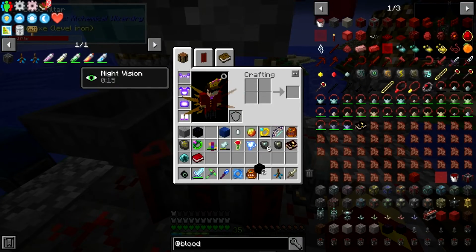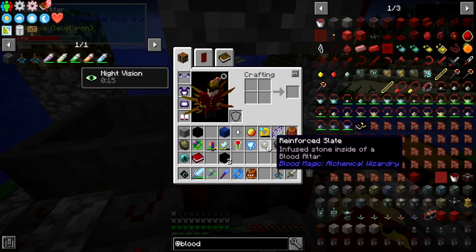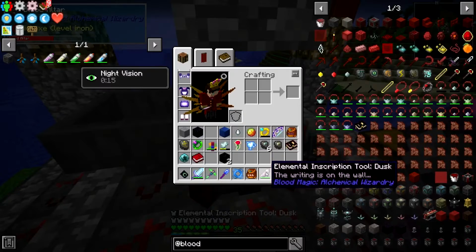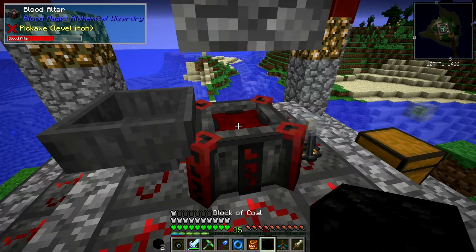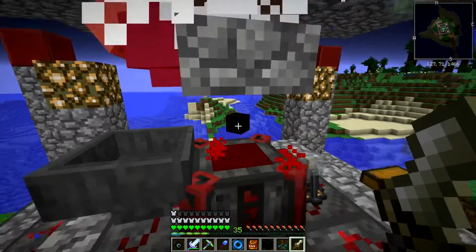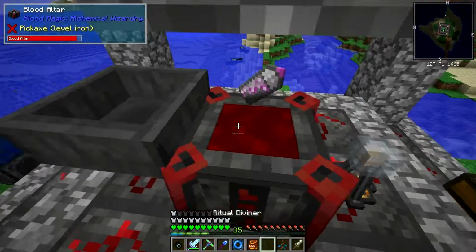Let's go ahead and make our two rituals of dusk. Oh, this one burns up a lot quicker. Oh, but it doesn't take that long at all. I was expecting a very long time. So that's really nice. I actually don't even know how good these Wells of Suffering are. They must be amazing because it's working fast.